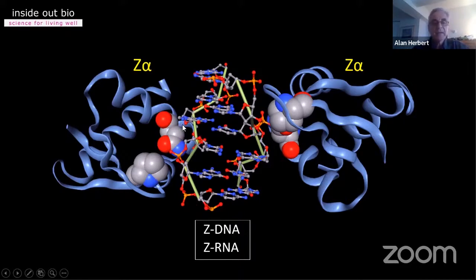And it was possible to unlock the biology of zDNA by using the Z alpha variants. And so there are a couple of residues that make very specific contacts with zDNA. And by looking at variants in these two bases here that exist naturally in humans, and looking at what kind of phenotypes they produced when people had those two variants in the Z alpha domain, it was possible to understand what Z alpha is actually doing in the cell. And from that, it's possible to deduce that zDNA is actually the functional element that Z alpha is responding to and is actually controlling the phenotypes that were observed.